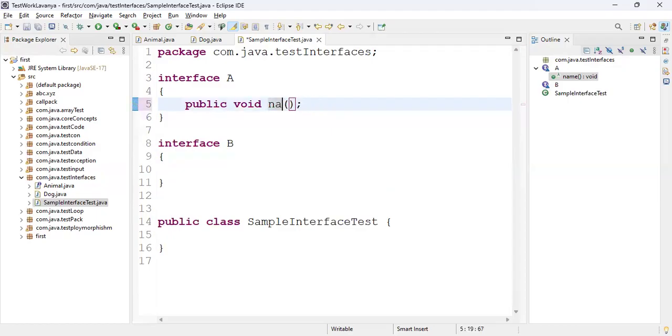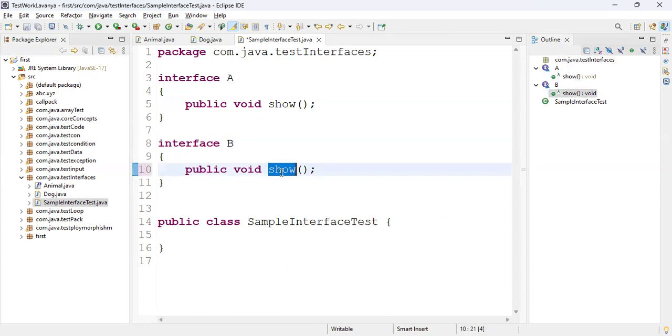This has show. This also has a method. And for interface B, another method, display.